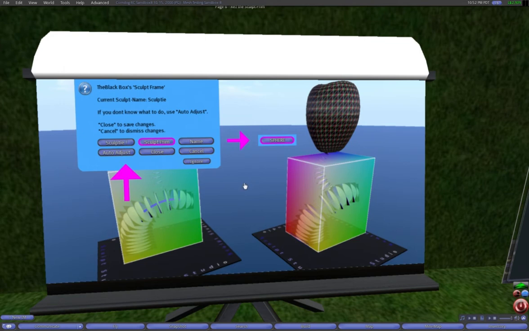Now we're going to res the sculpt prim. Click your edit frame, click sculpt prim. Now this menu here doesn't appear anymore. What that is about is the stitching type for your sculpt. You don't have to worry about that right at this point. And this sculpt prim will appear above your edit frame. This prim is going to actually become your sculpt.